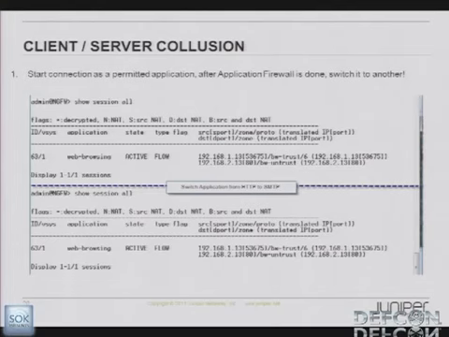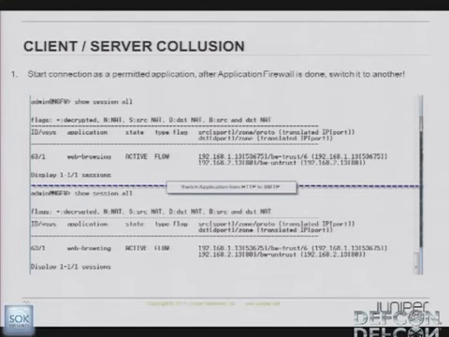Now, what's the likelihood of client and server collusion? Actually, it's a lot higher than you might think offhand. Obviously, there are a lot of new applications that are trying to be evasive, like peer-to-peer. The client and the server can collude. They're speaking the same protocol. They can coordinate the message. Obviously, if you are a client and there's a server out there that you don't control, then you can't just talk HTTP to, say, FTP or something like that.